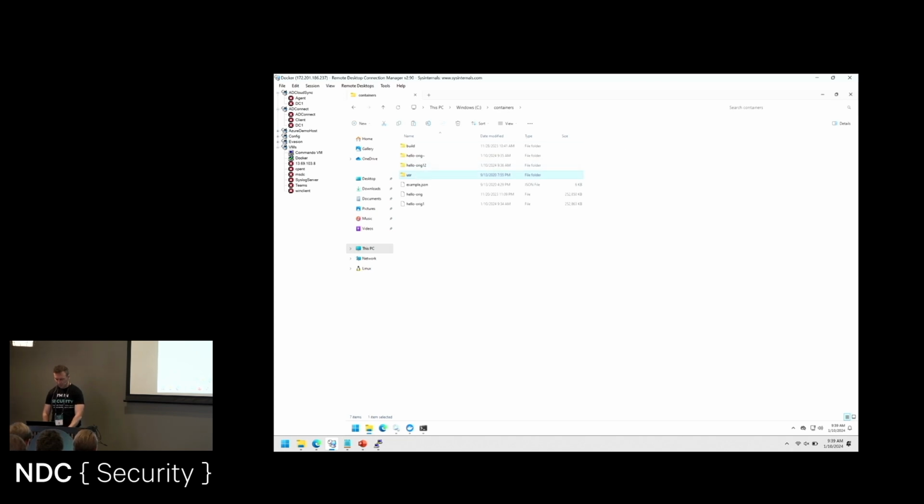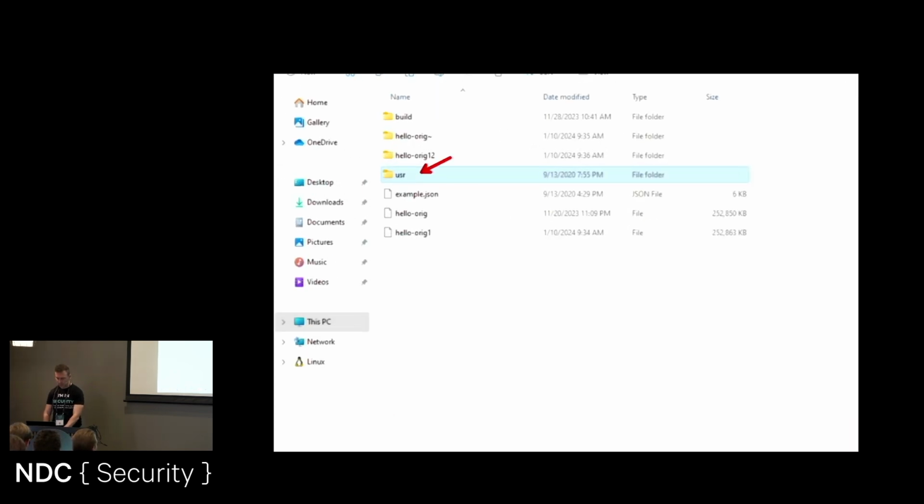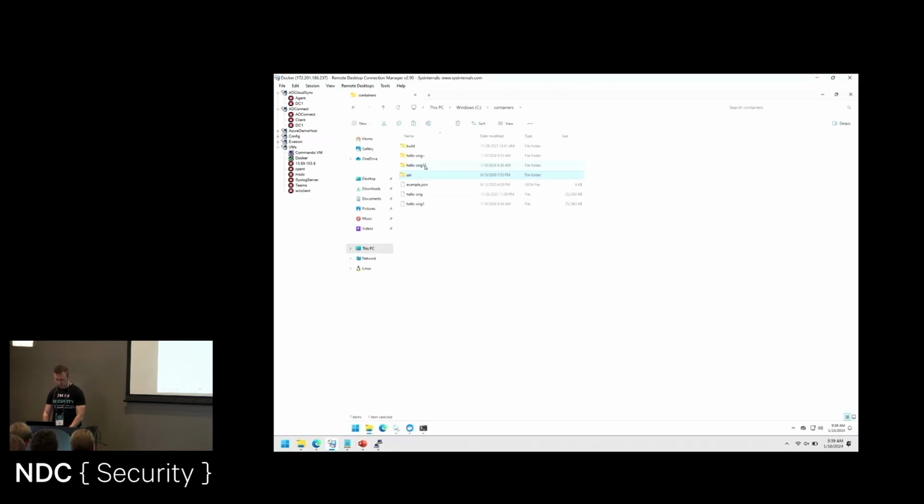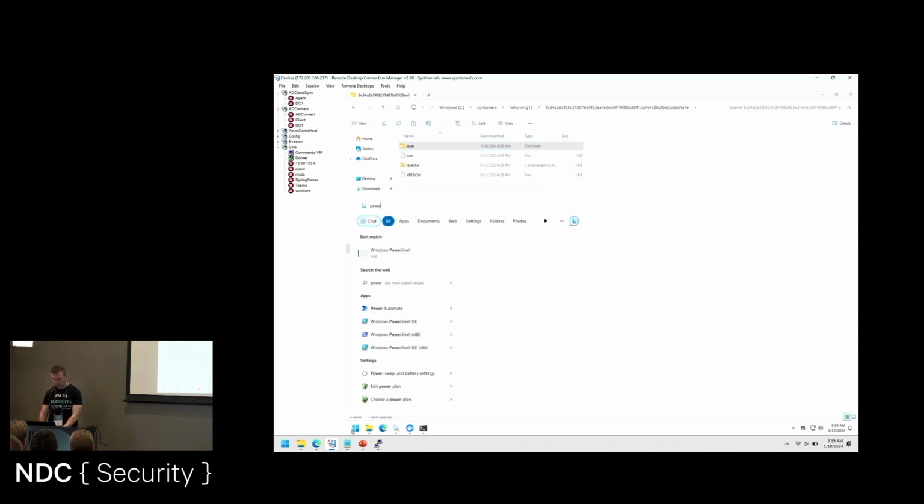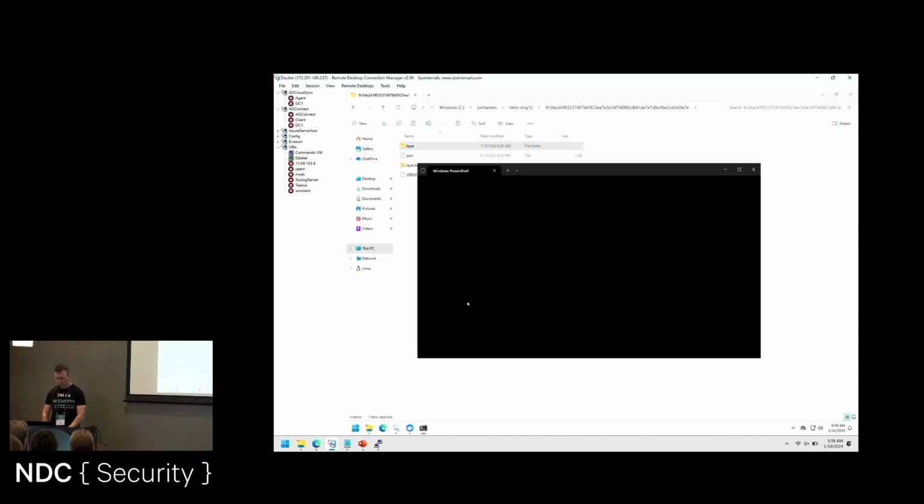I'm going to take this folder, copy it, and place it where it was. Here, yeah, to here. It doesn't really matter where, in one of those folders. Now, before I zip it again, I need to find the hash of the old layer.tar.